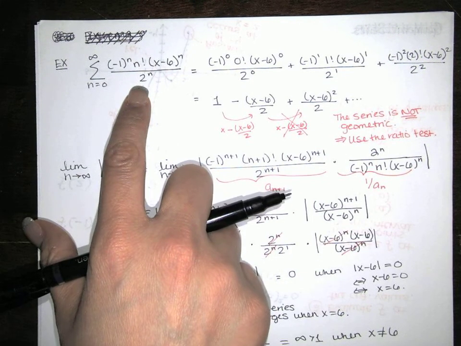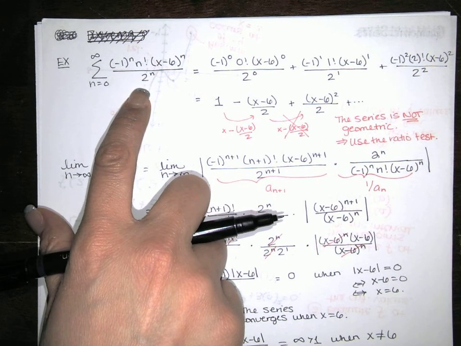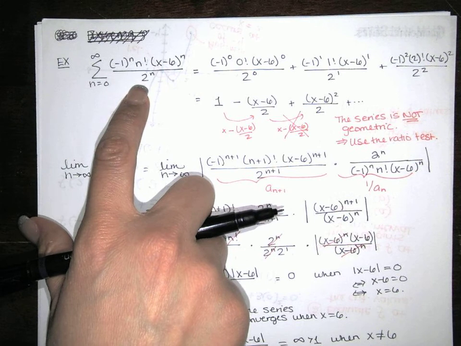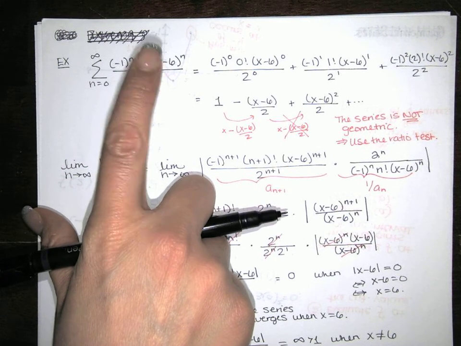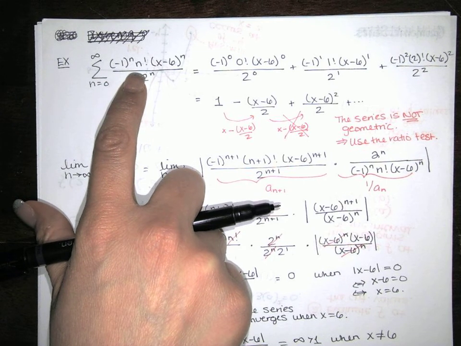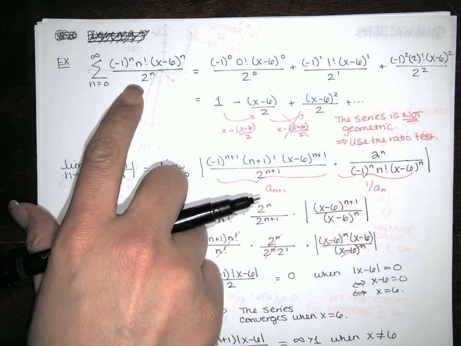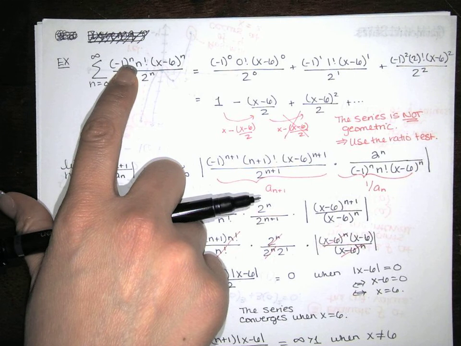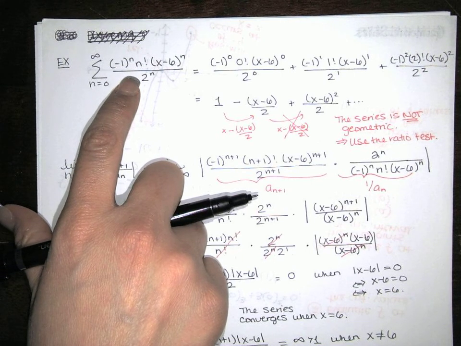Look at this. In the numerator, you've got an n factorial. In the denominator, you have a 2 to the n. N factorial is going to grow a lot faster than 2 to the n does. Here I keep multiplying by 2 over and over again. 2 times 2 times 2 times 2. Here I get 1 times 2 times 3 times 4 times 5. I'm multiplying over and over again, just like I'm multiplying over and over again down here. But when I multiply up here, I'm multiplying by numbers that are getting larger. Here I'm just multiplying by more 2's.